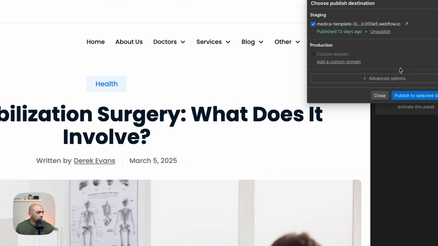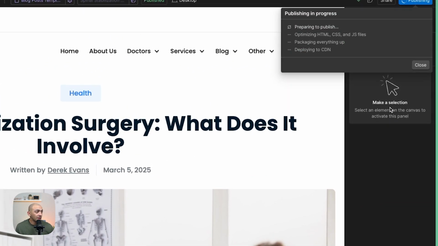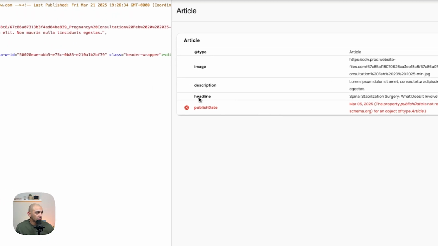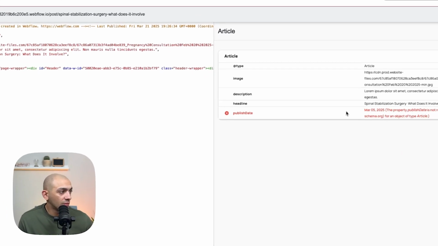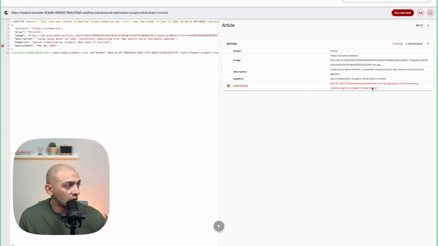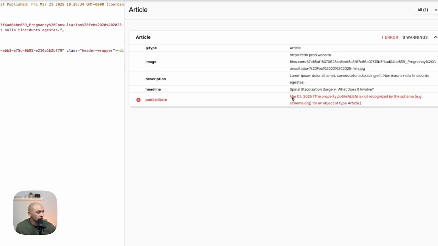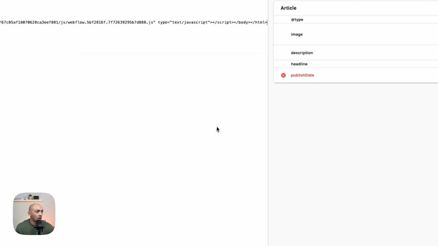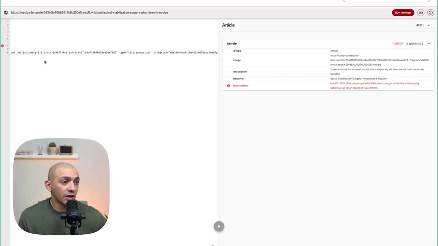Now, if I go back and publish with the new markups that we just added, and we're gonna test this again. So now if we go back, we refresh, you can see it started showing some data, and it's showing me that I have some markups, and I have this property not recognized by schema for object type article. So we can either adjust the date, because I think it's not reading the date correctly, or remove this altogether. However, this is why we do these tests, so that we can know if there is something wrong with our markups and if we need to adjust something further.